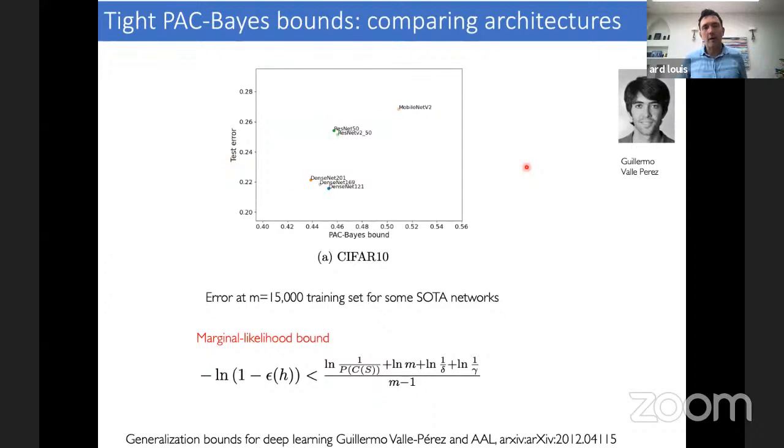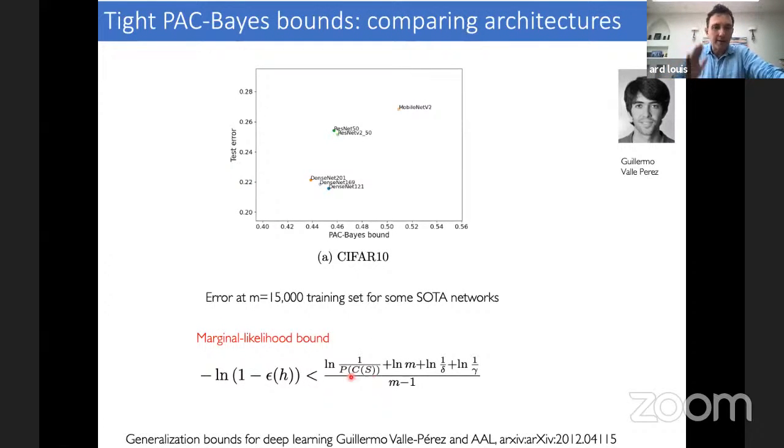And then finally here, we're going to compare some different architectures, some more state-of-the-art types of networks, not state-of-the-art sizes of our training sets, because that's still hard to do with our marginal likelihood calculations. And here you see DenseNets clearly work better than ResNets and then MobileNets, and we're able to capture that difference with our PAC-Bayes bounds. So this is very interesting, I think, because it tells us that we are able to capture some very key properties of generalization using our bounds.